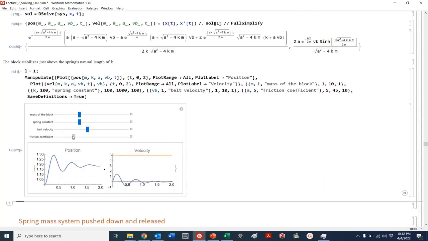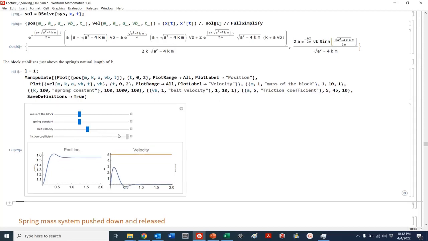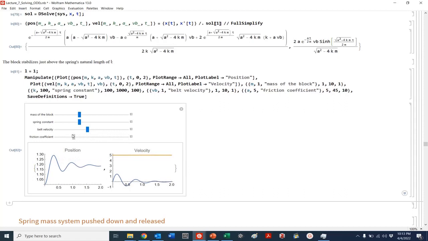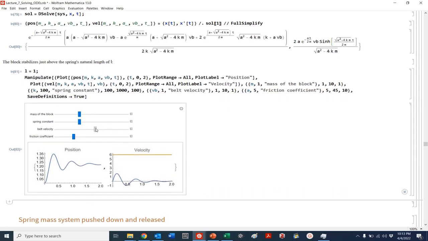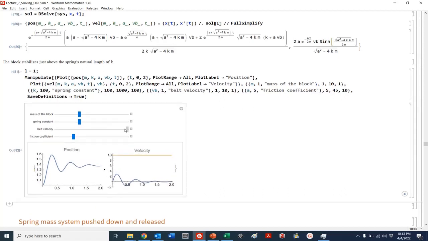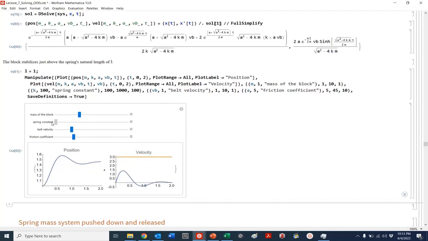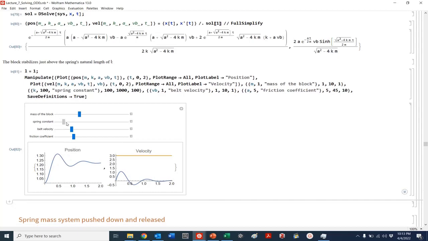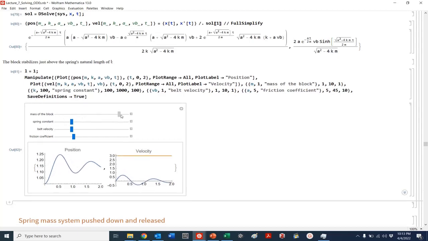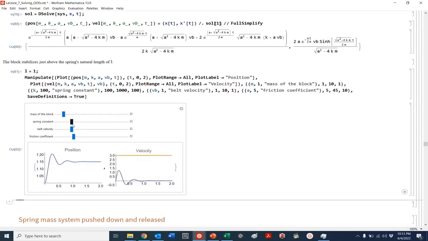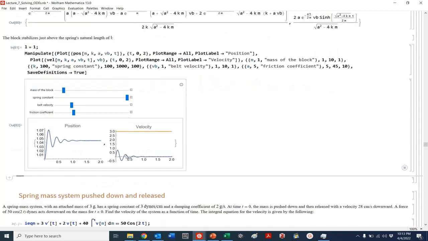So you can see as you change the friction coefficient, how does that change the position? How does that change the velocity of my block on the conveyor belt? As we change the velocity here, again, you see that magnitude changing, but the spring constant really tells you, if I have a strong spring, a large spring constant, you see that I'm reducing that variation. Changing the mass of the block, you can see how that changes it as well. It takes a longer time, those undulations.